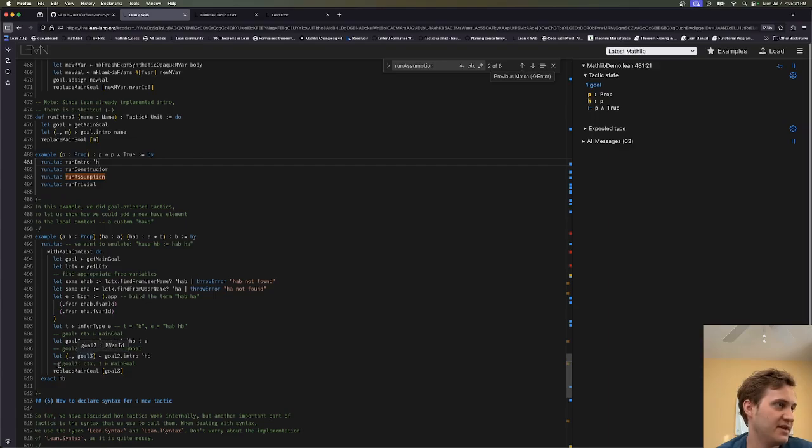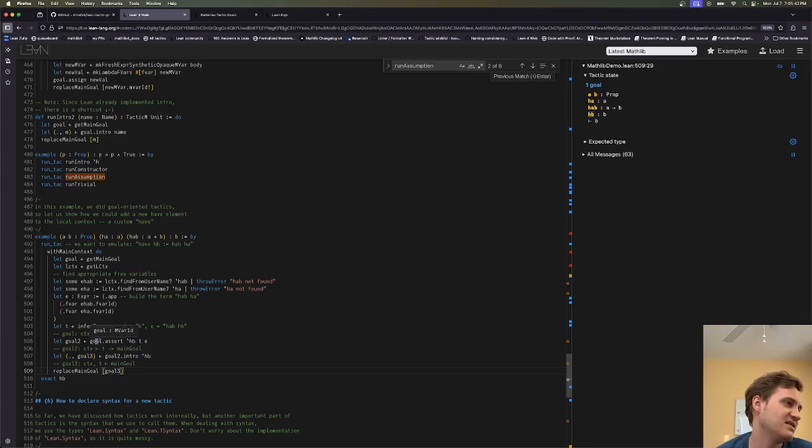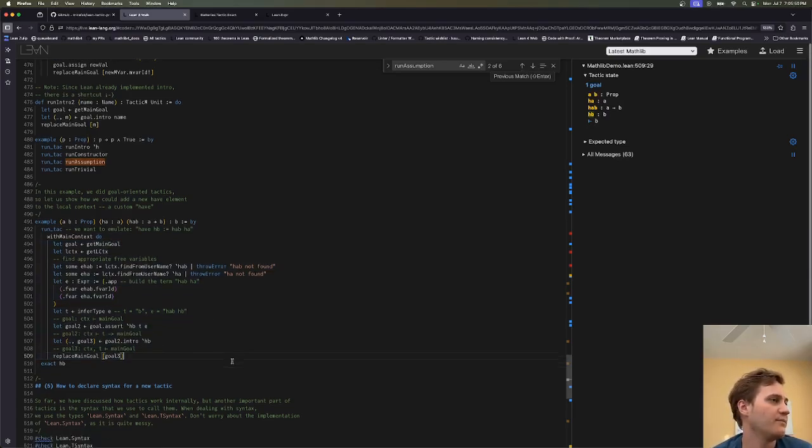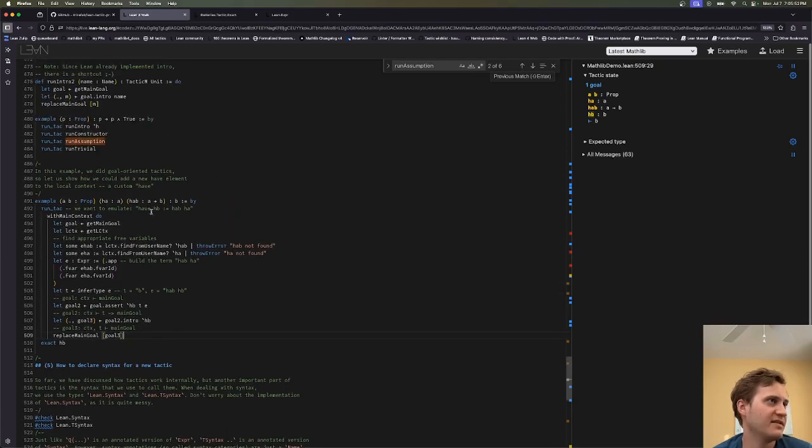And now we have to use that to replace goal 3. This is a little weird. We're replacing main goal with goal 3. I guess this is a simpler version of have where we automatically apply the things that we have. Yeah, okay, sure. It's for exactly this structure, this application of 2 things structure. It has to be that way.